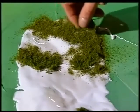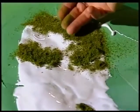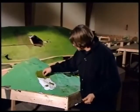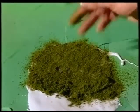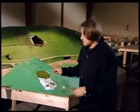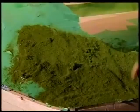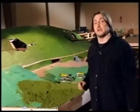Sprinkle the flock on, and as you get a little weight down, using the back of your hands just push it down and tease it in. The reason I use the back of the hand is that if you push with your fingers you get finger marks. Don't worry too much if you can see a bit of white through — the card is green and the PVA tends to dry transparent anyway. A few minutes' work and you've got half the hillside covered. Very easy, very quick — imagine a few of you get stuck into this and you can have it all done over the weekend.